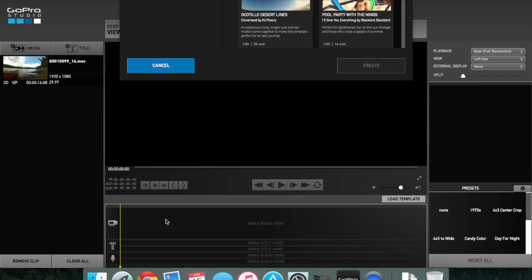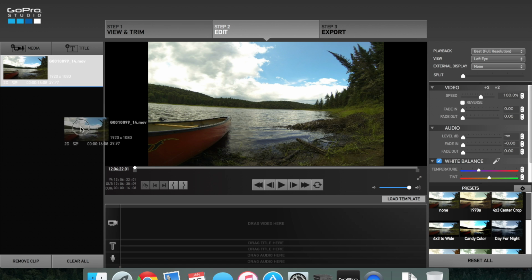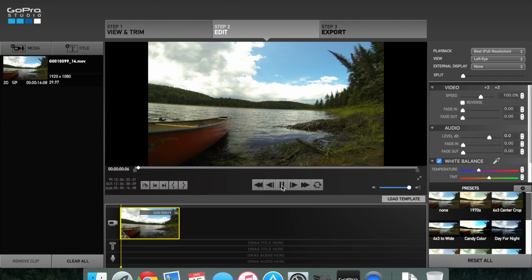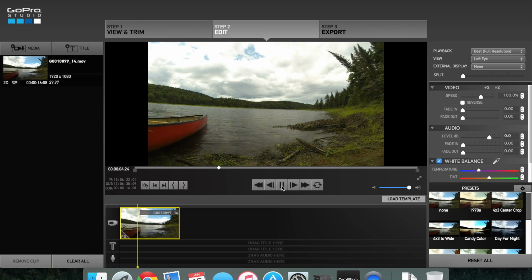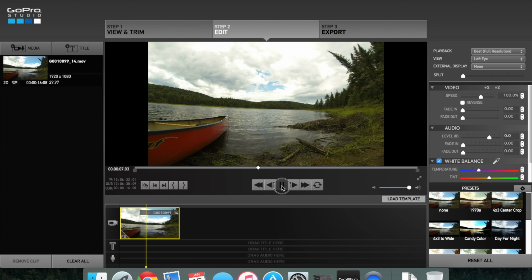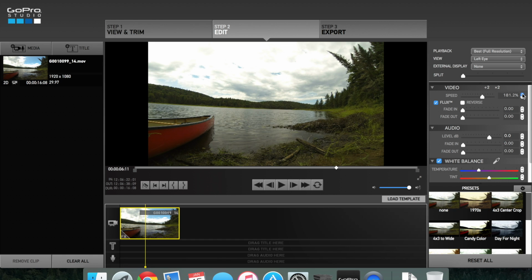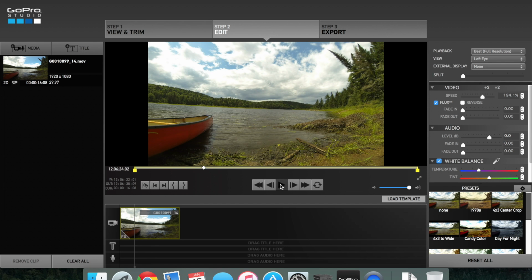For the template, just click cancel, that's fine. So you'll see your clip on the left-hand side here. So click and drag it into the timeline. So now you can hit play to preview it. It's going to be sped up 2 times, as you can see. So looking pretty cool. So during this step, you can adjust the speed. So I'm going to crank it up a bit here, see what that looks like. Yeah, it's looking pretty cool. Maybe a bit more. Perfect. That looks pretty good to me.